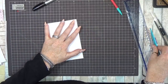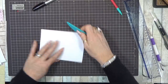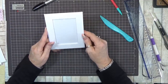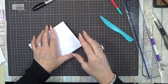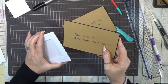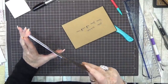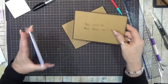Yep, now I got it. And then grab your bone folder and make sure your glue is on every spot. And when later on you want to glue this in your album, you have that nice background where you can slide, let's say, something. Oh, a smaller one. So you can slide your picture nicely in and out like this. That's the meaning. Okay? And you don't have those hinges going in the way. You can slide it all the way. That is the meaning. All right.